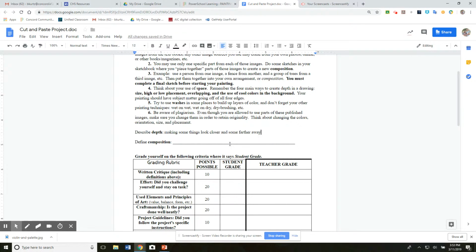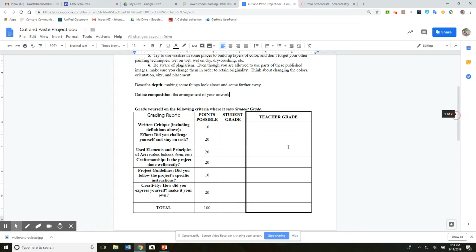And for composition, simply the arrangement of your artwork. So you can add those right away. That is going to be part of your project score.